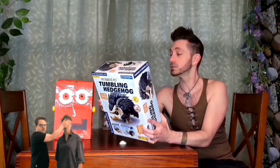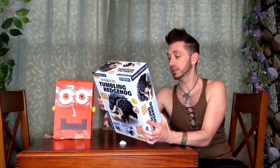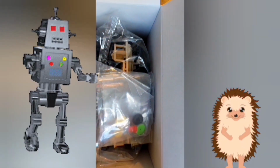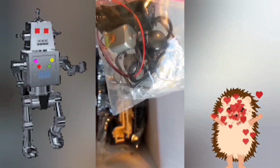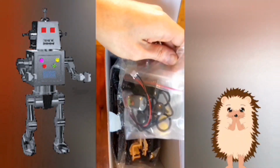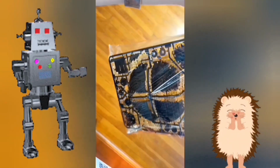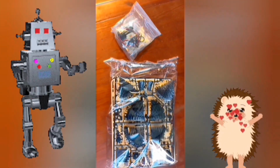Don't look at the back, it just makes it scarier. So let's just dig in and pray for the best. Oh dear God. Oh, there's like actual tech pieces. I don't know how any of this works. This looks like some sort of death machine. I'm excited. Okay, is it done yet?